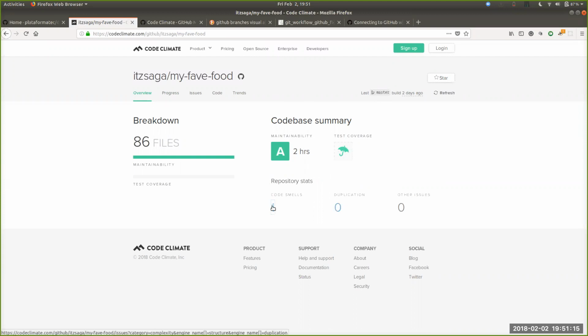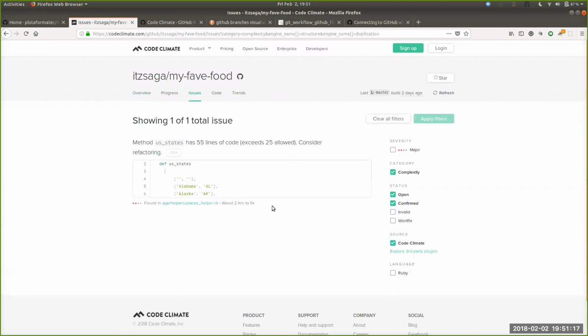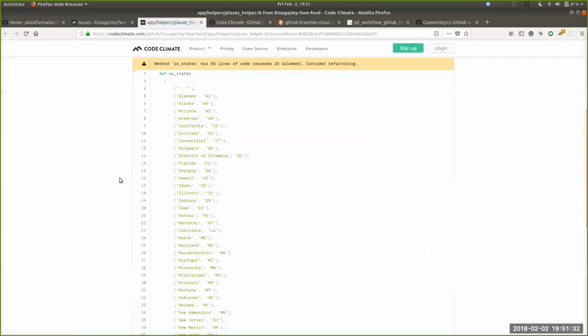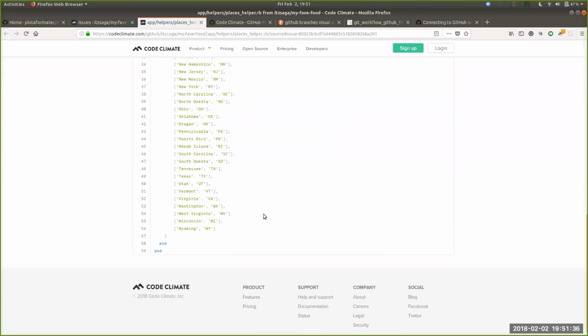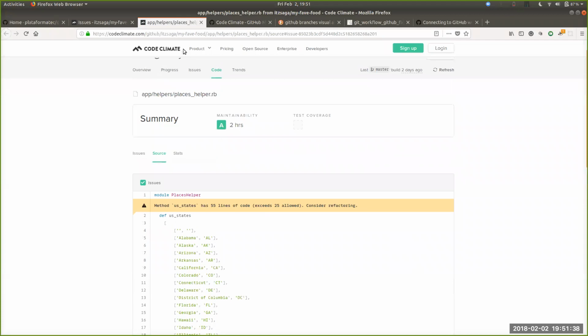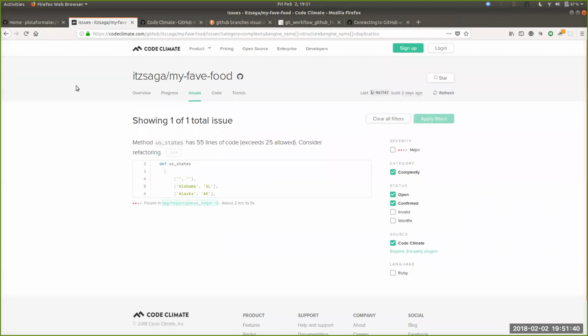Apparently I have a code smell because I set up a method that has 55 lines of code. And apparently they think 25 is the most that you should have. But it was for a drop down. It shows you all the code. It's right here. This is too much. I'm like, no, that's fine. That's really cool tools to automate the process.